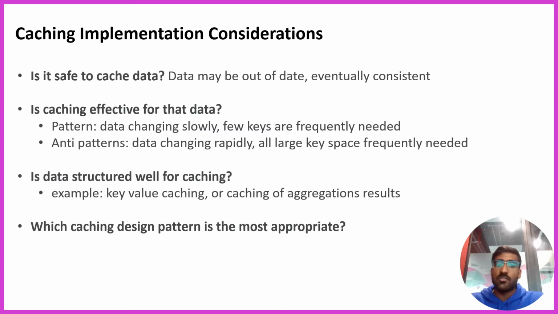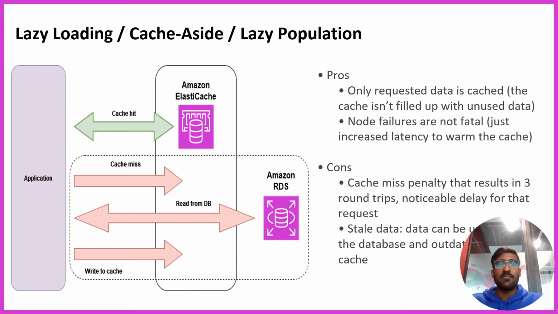And then the final question, which is the more important one: which caching design pattern is going to be most appropriate for us? And this is the discussion we are going to have right now. So there is the first one called lazy loading, cache aside or lazy population. The three things mean the same thing. So let's have a look.